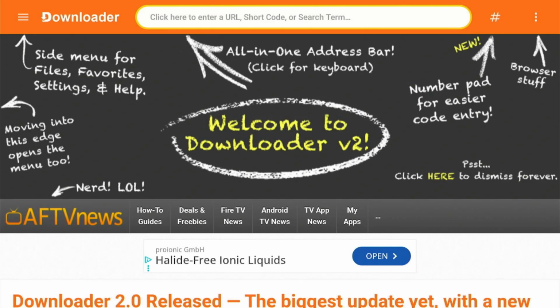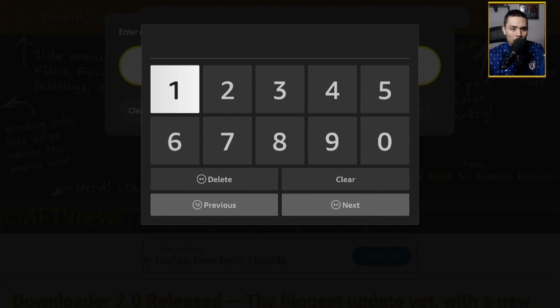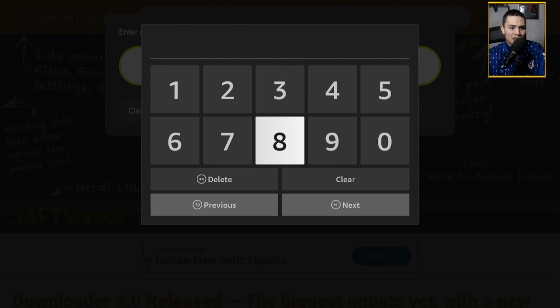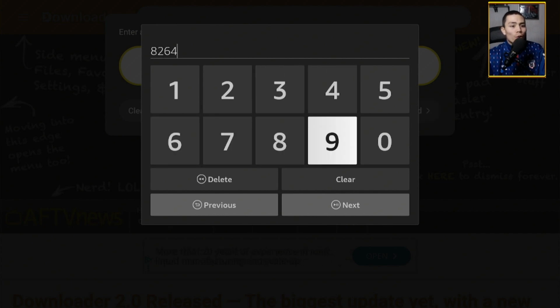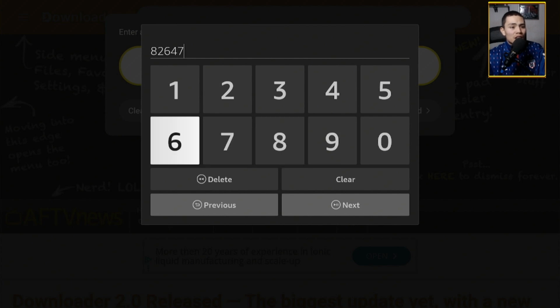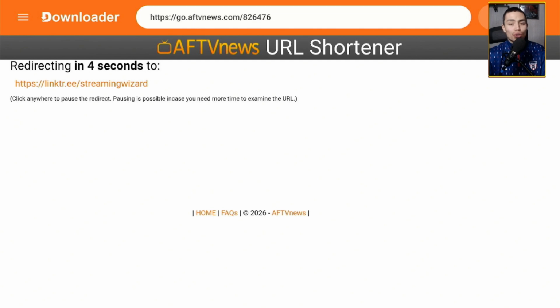Now you can literally just open up the number pad and then type your downloader code in. So if I type mine in, which is 826476, then hit the play button on my remote.